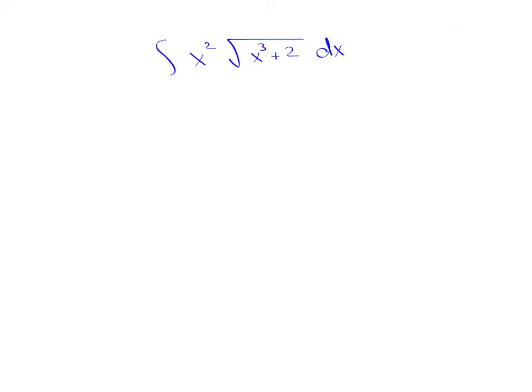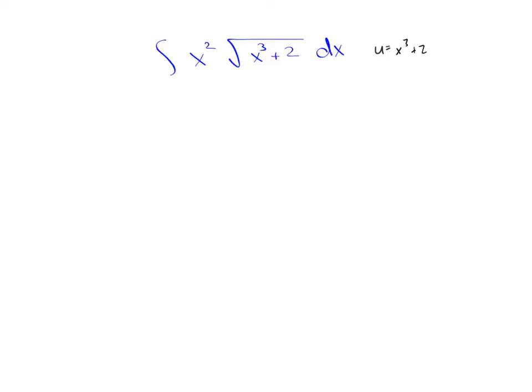In the next example, we get a problem where we're going to use a u substitution again. This one looks different than the previous one. However, we're still going to look for that grouped expression, what's grouped under the square root sign, and we're going to set that equal to u. Not the whole square root term, though. U is equal to just what's under the radical sign, just the stuff grouped together, x cubed plus 2.